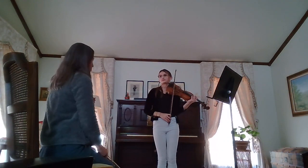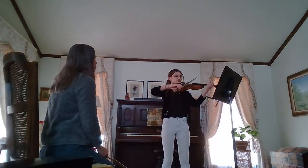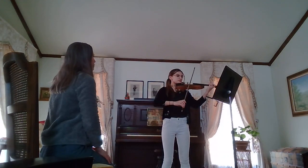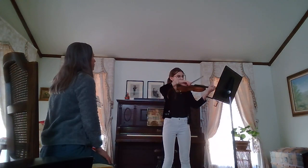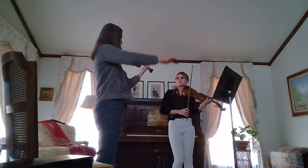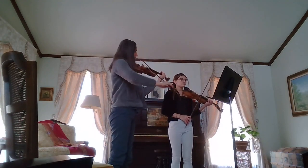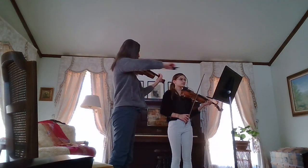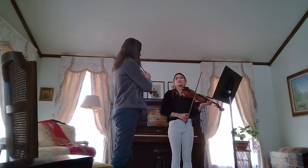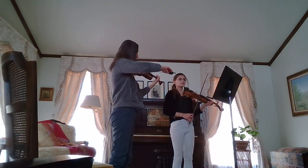Very loose in your upper body as you're doing this. Good. Now let's try the second half with the slurs. They have dots, don't they? Actually, we're here on the wedges. So each one of these notes needs to have the click. Did we talk about the clicks? So starting, grab the string, and there's the release. Grab and release.